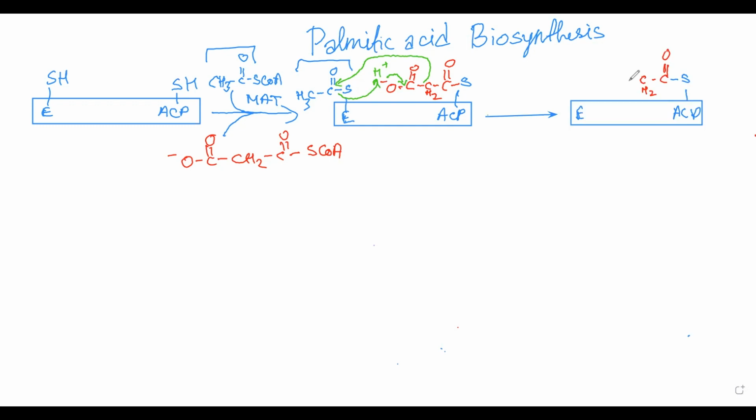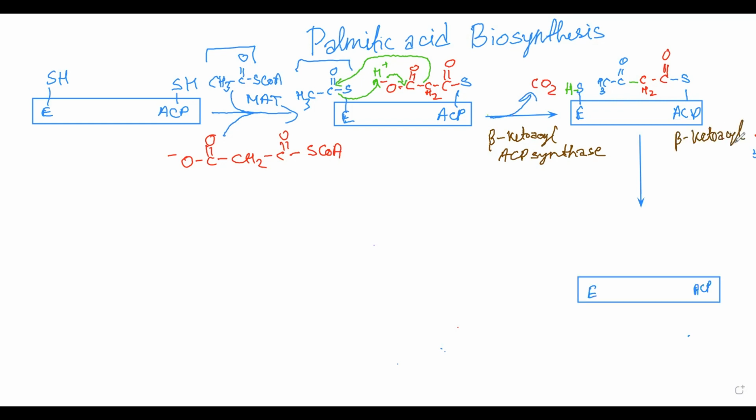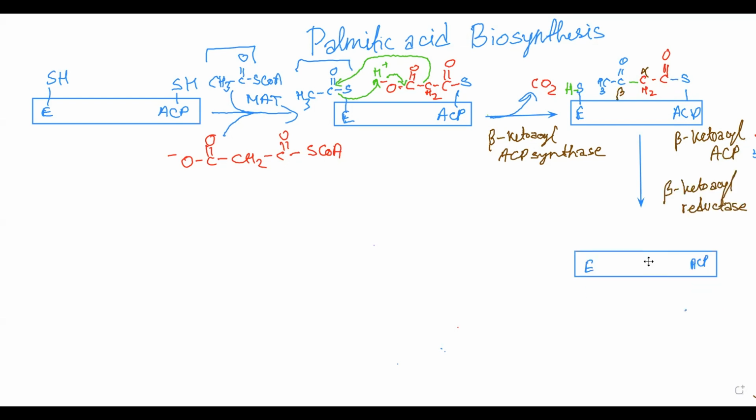This will basically give us SCOCH2 and the acetyl CoA there COCH3, and over the enzyme E we will have SH. So we are basically just combining the Malonyl-CoA and the acetyl CoA together, except for the end CO group of the Malonyl-CoA leaves as CO2. So in this complex we have 4 carbon atoms bonded to the sulfur. And the enzyme we use here is beta-ketoacyl ACP synthase, as we are forming a beta-ketoacyl ACP.